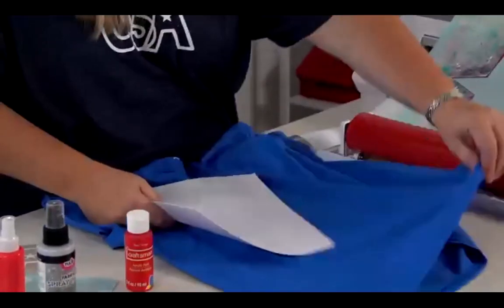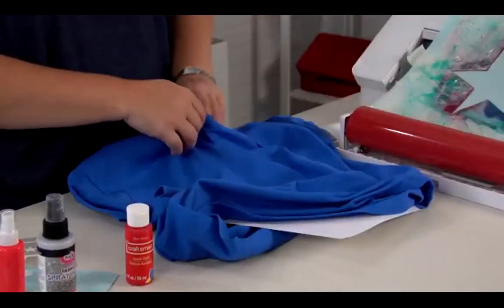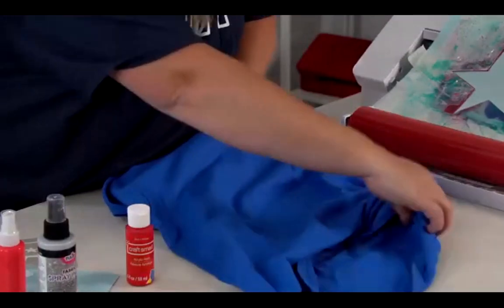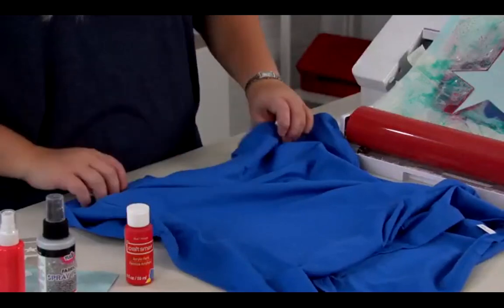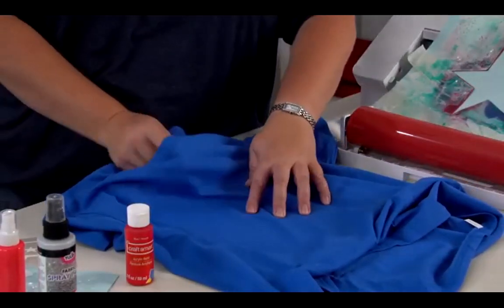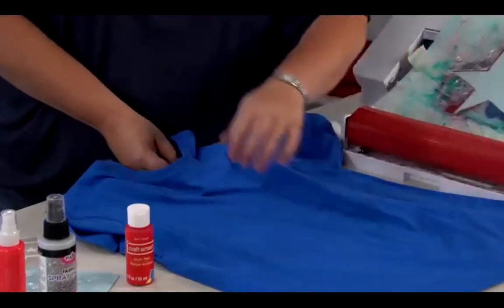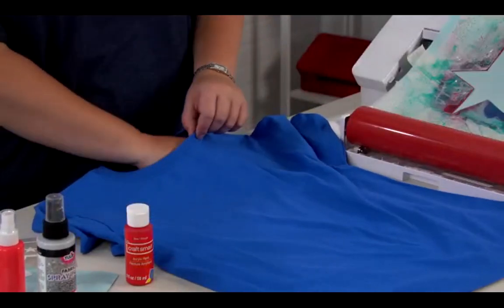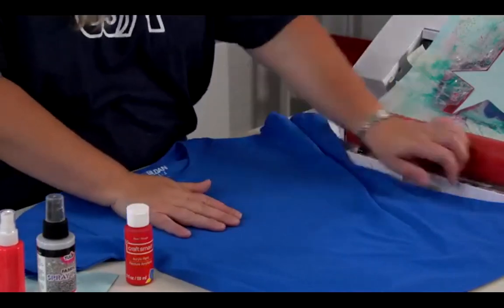I was only going to paint one shirt, so I only brought the one cardboard, but I've got a couple pieces of paper under here. We're just going to make that work too. Do you guys feel like that's the story of your crafting lives? It's a lot of problem solving. Are you guys with me? Where you're like, oh, well, that didn't work, we'll try that. Or shoot, we love that so much, I've now run out of it. So let's see what else we got in this house that we can use.